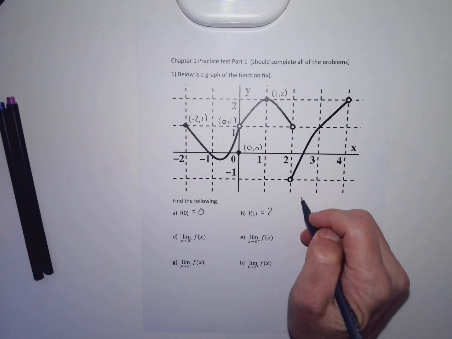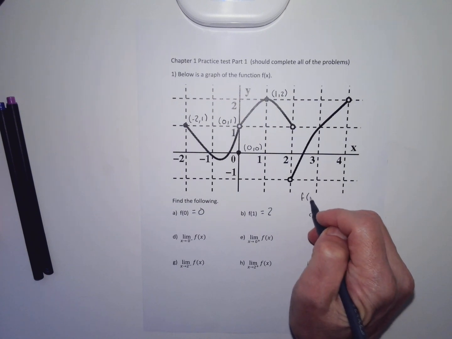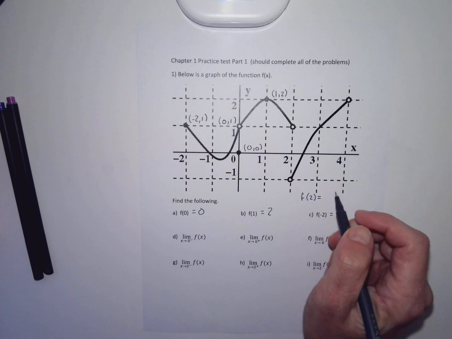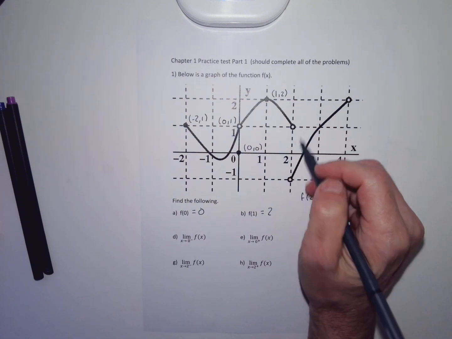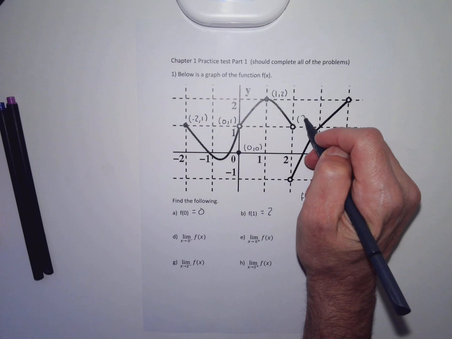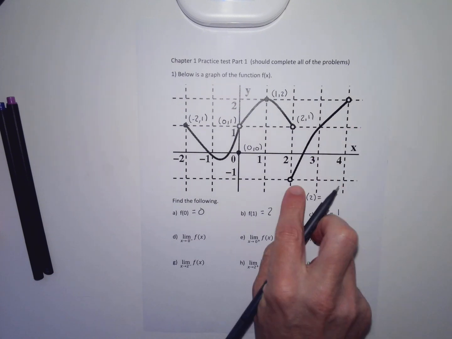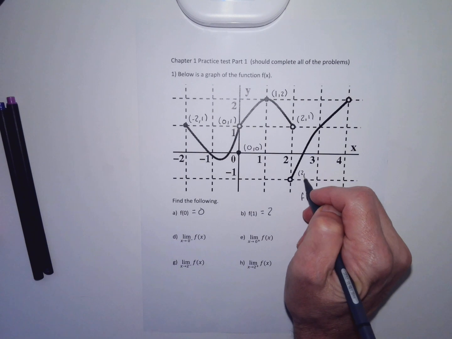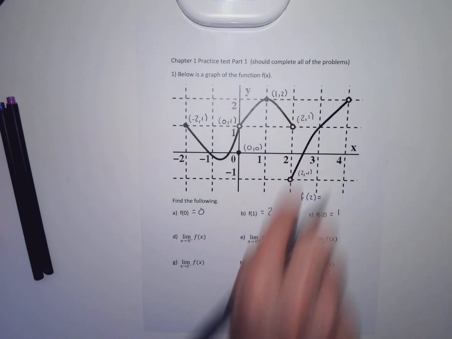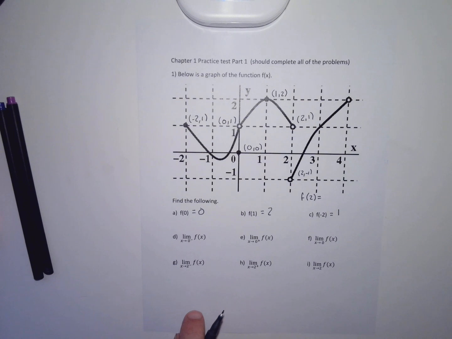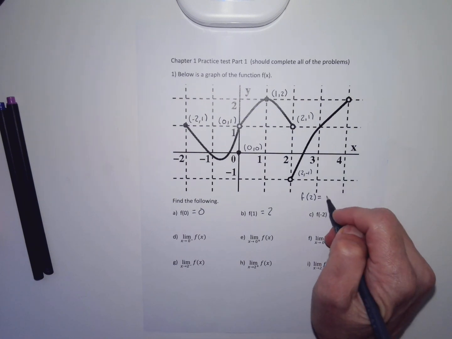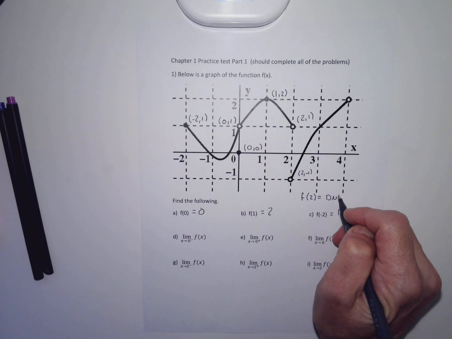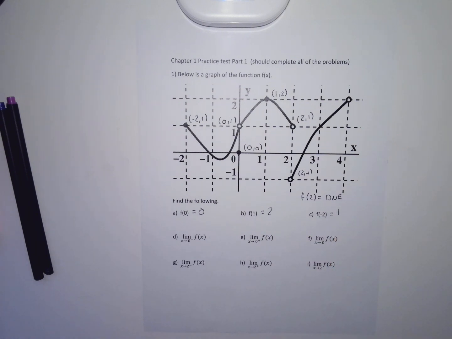You should have been able to, if I asked you to find f of 2, just in case something like that comes on the test, if I look at 2 on the x-axis, there are 2 points marked. There's the point (2, 1) and the point (2, -1). Each point that's marked with an x-coordinate of 2 is marked with an open circle, and open circles aren't considered parts of the function or points on the function. f of 2 would be DNE. It does not exist, or it's undefined at 2. There's no point on the graph that's marked with a solid circle that has an x-coordinate of 2.